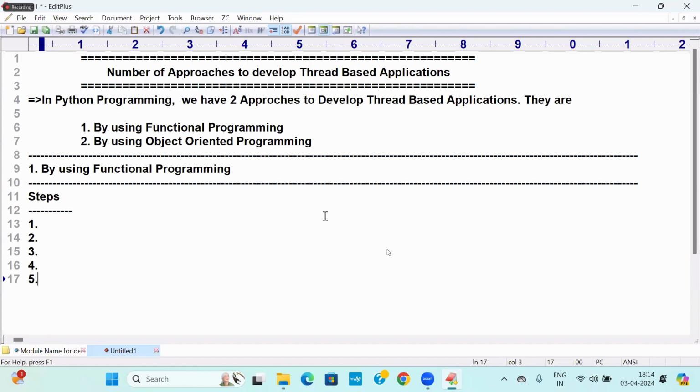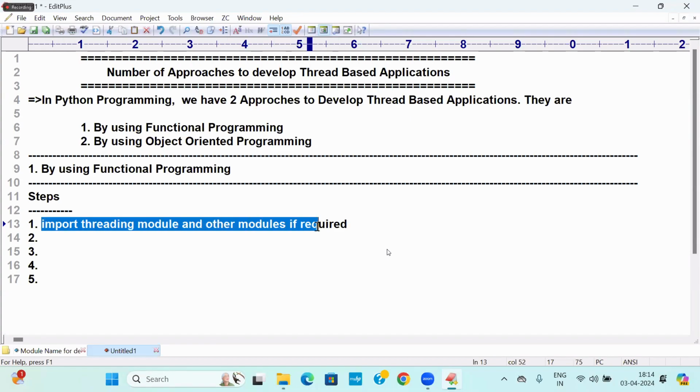Tell me, the first step. Last class we did: import the threading module and other modules if required. Time module, sys module, database module, any module if you want.